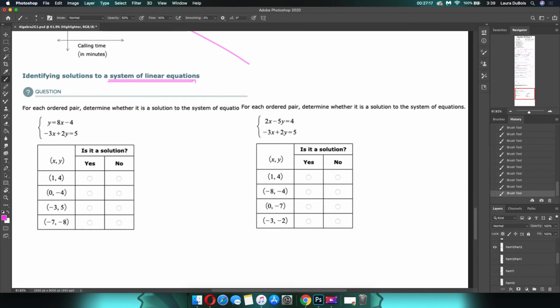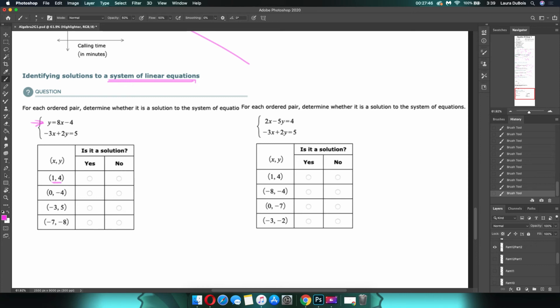For those of you who have good mental math skills, this one can go by kind of fast. If not, you have to do it the long way. And for the benefit of those students who aren't good at mental math, I will do this the long way. So first things first, what you need is you need to plug these variables into each of your equations and make it true for both of them. The minute you find a no for one of these, you fill in no automatically as your answer.